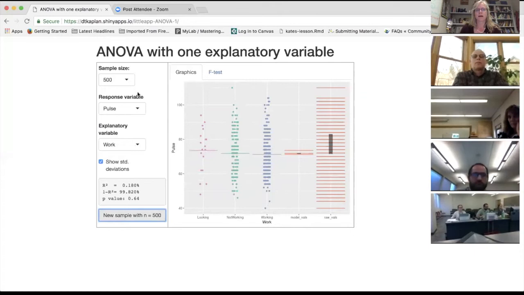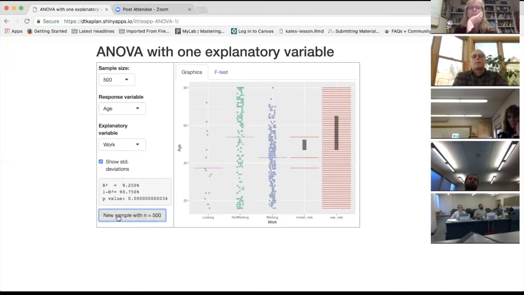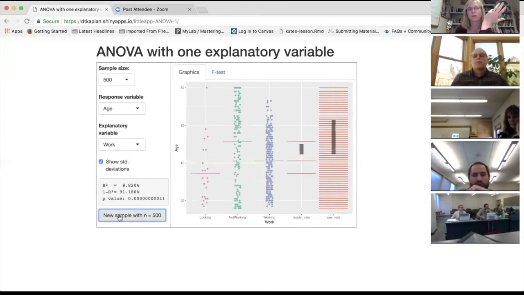So let's go back to age and see what that might look like. And here you can see the spread is about here. It's about a third to a fourth of this whole spread. And this spread, what it looks like. And so you can see the ratio of how much bigger this line is, how much smaller this line is to the length of this line. And that gives you an idea of what's happening. And so I would talk about this and get into this idea of what sampling variation is.